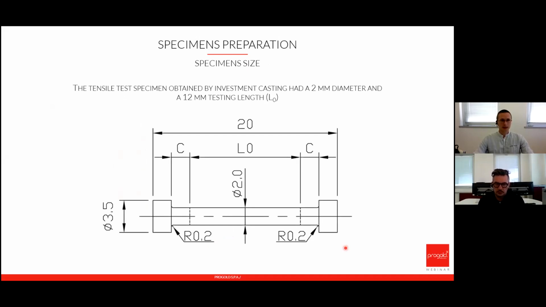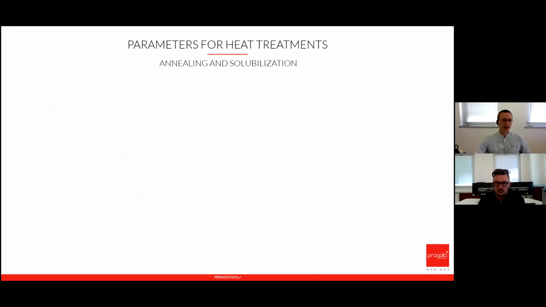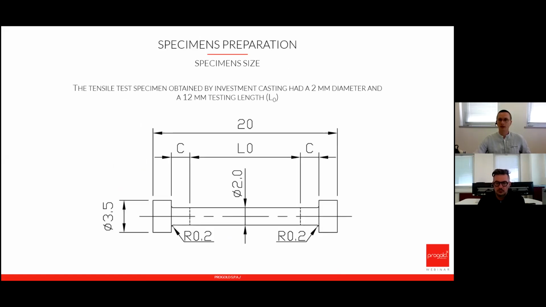The last flask was used to obtain the tensile test for casting alloys. So already they have the shape that we want to use to test the tensile properties of the material. Even if we follow the testing procedure given for the ASTM standard, the dimension of the specimen is smaller, and this was just to avoid using a lot of precious metal, but we maintain all the other parameters.